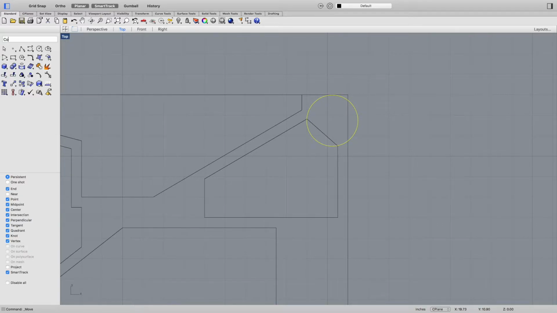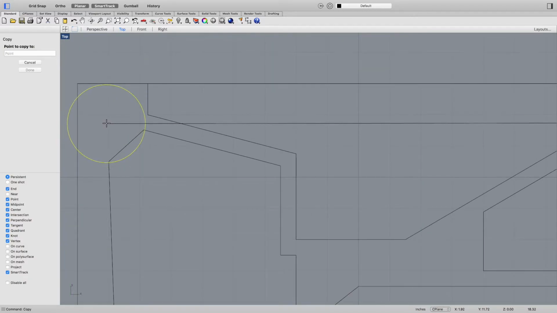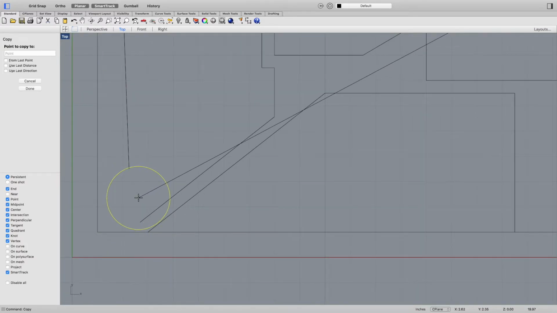And then I'm going to copy it from the center back over to here. Once again, get those points. And you see what I'm talking about. This point here and this point here, the size of that arc takes up the whole thing to there. And this one, I'm just going to kind of place right about there.